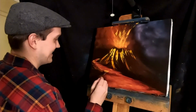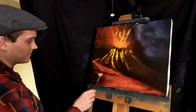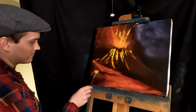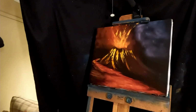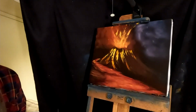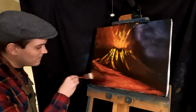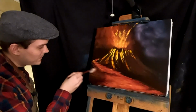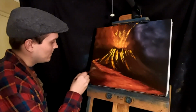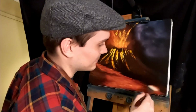Lava? I don't know. A little bit at least. Maybe there's some dried over here, it's a little darker. You can blend that out a little bit here with the old bunny brush. There we go. Looks kind of solid. A little bit. Some over here, maybe.